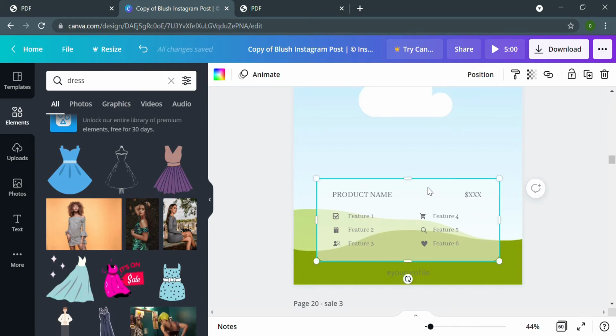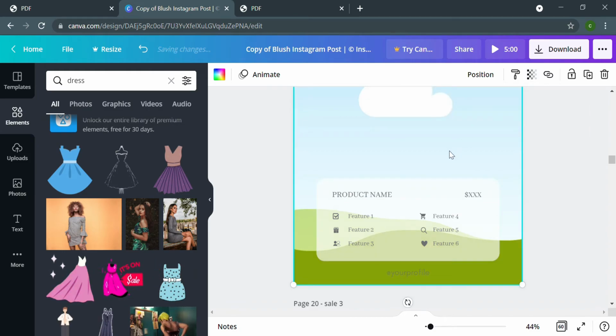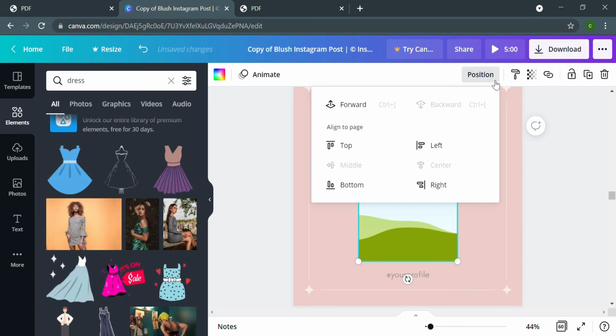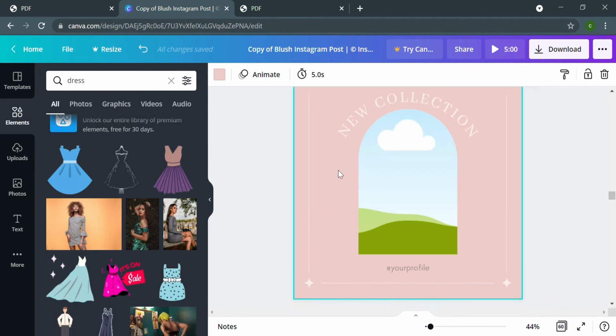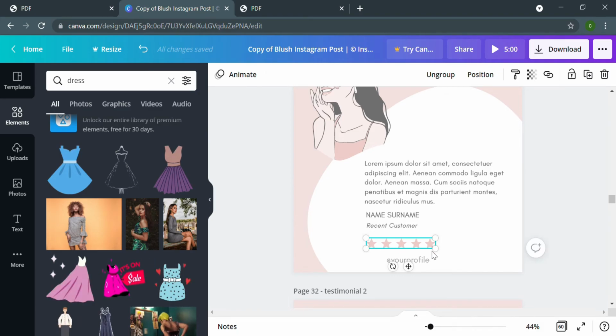This here is a rectangle, and what I have done here is reduce the transparency. You can increase the transparency, and you can decrease it. You can position it correctly in the center. If you want to bring it forward or send it backwards, you can do that.